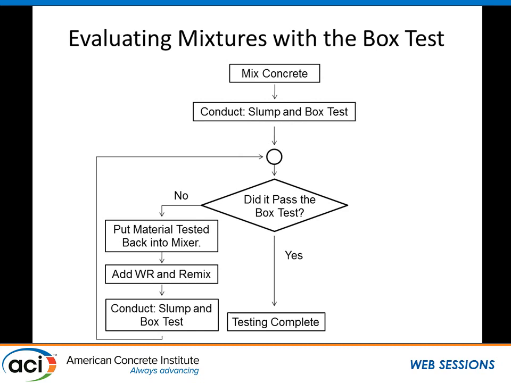So I'm going to take a mixture. Let's just follow this. We're going to mix concrete. We're going to run this slump and box test. And we're going to ask ourselves, did it pass? Now, that concrete mixture is not going to have any water reducer in it. It's just going to be a typical mixture.